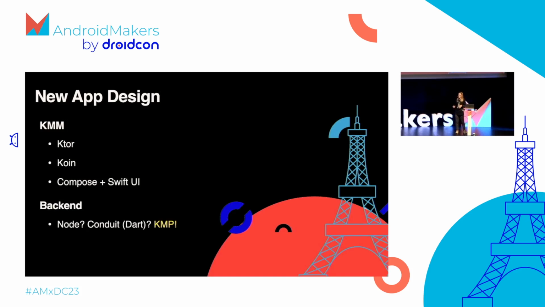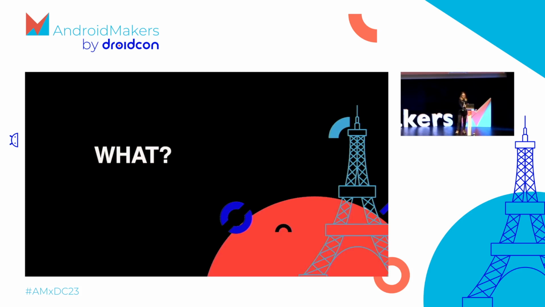Of course, I didn't want to jump on it right away. Even though I was bad at JavaScript and backend, I did have some experience with Node.js and Dart, and I didn't want to just throw away all the time that I spent learning those things. That's why I decided to compare my options and research what Kotlin backend development options there are. The rest of this talk I will tell you about what questions I had and what answers I found.